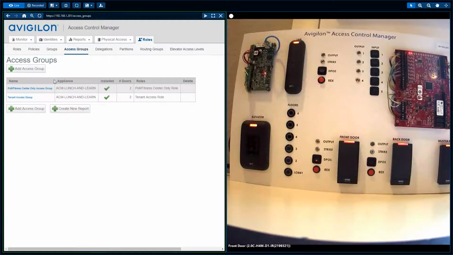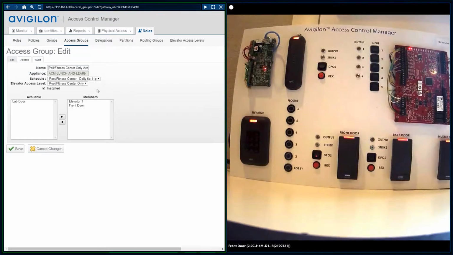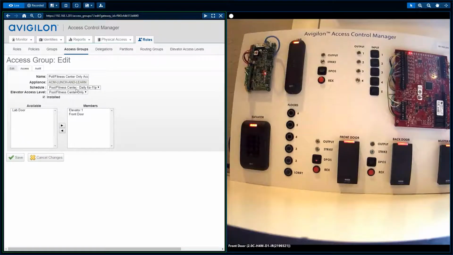And you can see that I've also done something very similar with the access groups. I've selected front door and elevator. You could do a separate access group. Maybe you want a separate schedule for the front door. Maybe you don't want people to get in 24/7. Actually, I've already done that here. These specific people don't live there. They don't need to be there at 2 a.m. because they can't use the pool or fitness center. So I've used that for the access level as well. So now they can't get in the front door unless it's during the pool and fitness hours.